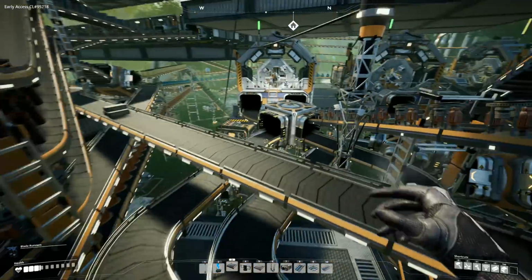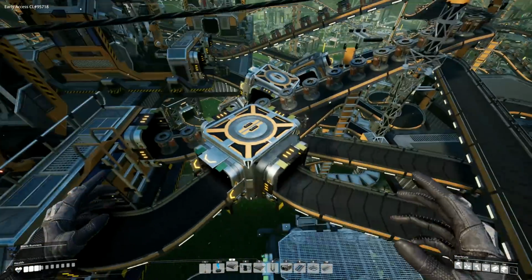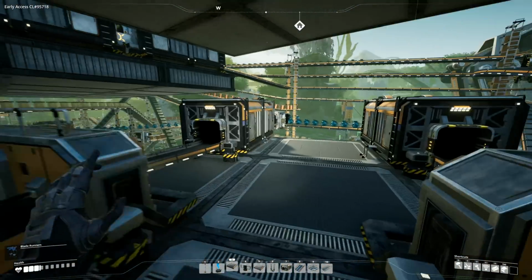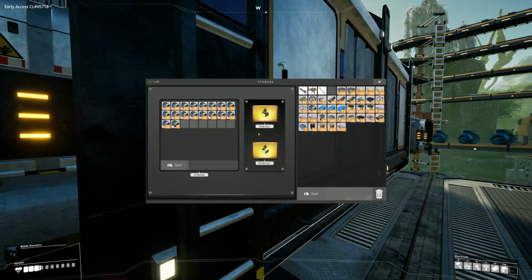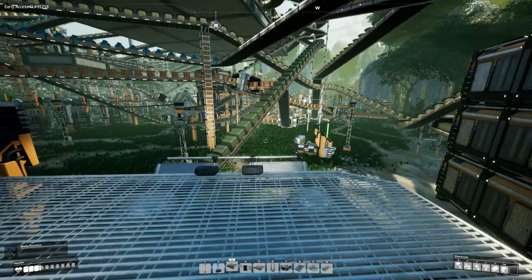That's coming and splitting into 2. Oh, right, this is just another manufacturing machine I had making stators. But, of course, they're only really used for these motor friends, and we have a huge, huge surplus of motor friends. A huge surplus. What else do we got? That's it for this area.